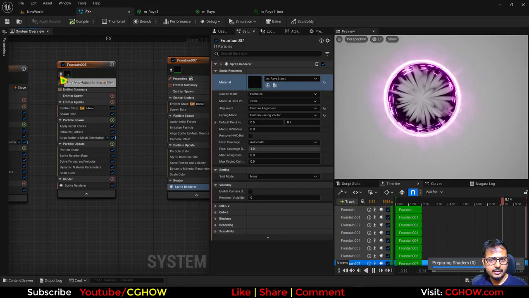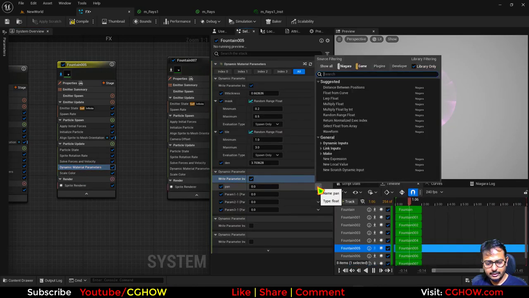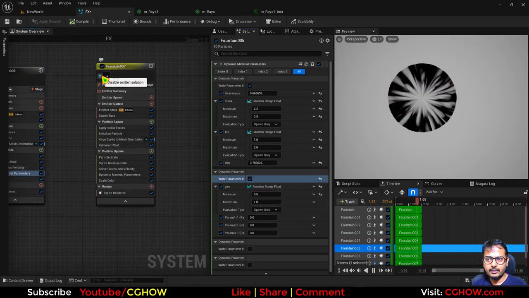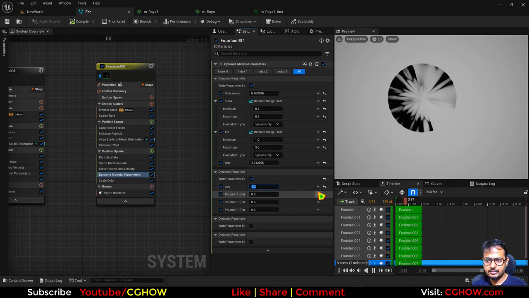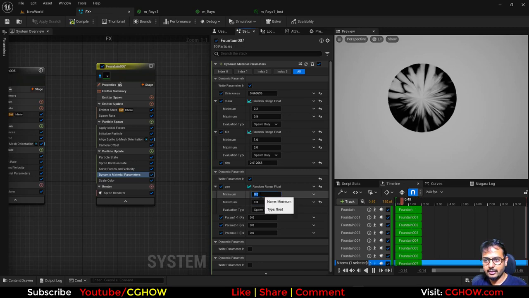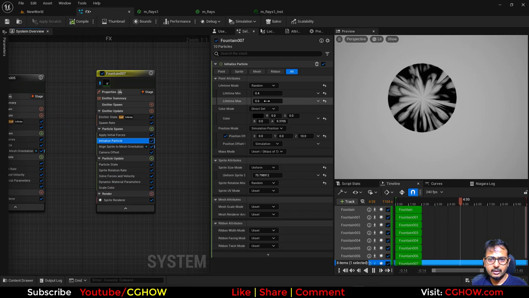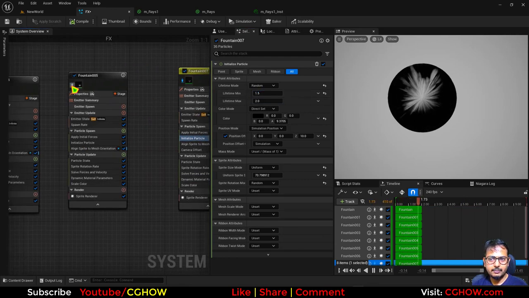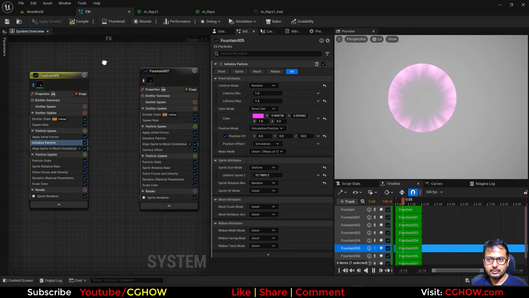So for this inner rays, dynamic parameter, turn on this, and you can randomize this like 0.5 and 1. And for the black, I'll just reduce it to very subtle. Maybe I'll randomize it definitely. 0.3 and maybe 0. And also the life maybe 2 and 1.5. And same I'll do with this because life is very short.